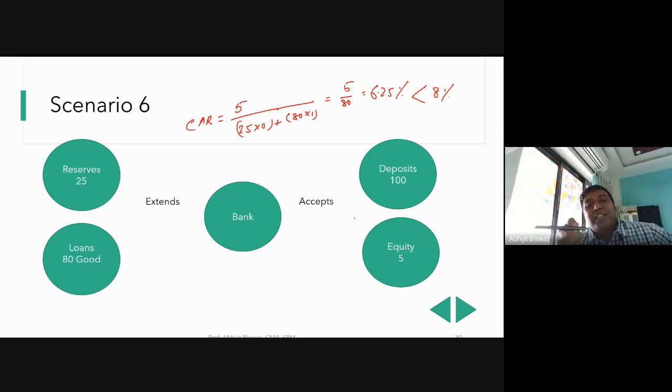This is what happened with Yes Bank. Yes Bank's capital adequacy ratio at present is less than 8%. That's why they had to go for that FPO of 15,000 crores just to make it above 8%. So if your NPA increases, it will directly eat away your equity. If your equity gets eaten away, then your capital adequacy ratio will fall. If your capital adequacy ratio falls, then you will not be able to lend. If you are not able to lend, then you are not able to grow.